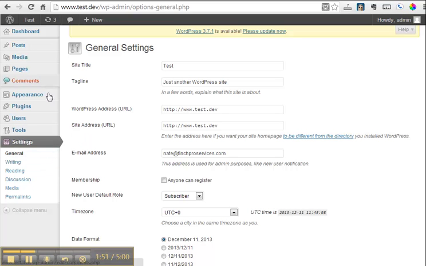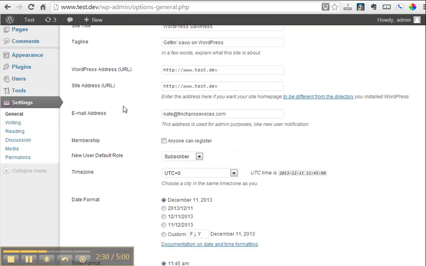There are very basic settings right now. Again, this is a fresh installation, and this menu will grow as you start installing more and more things. So basically what you have here on the general settings is your site title, and you can change this to WordPress Savviness or whatever it is. And then you can have the tagline, Getting Savvy on WordPress. Actually, I guess I should change this, huh? So this is where you're going to control these basic settings here.